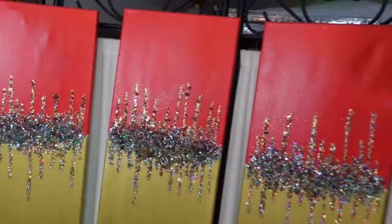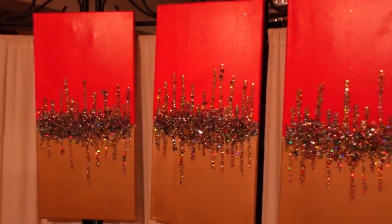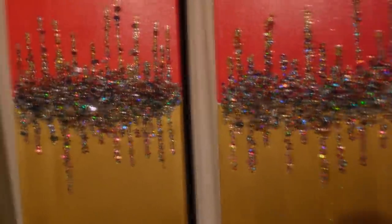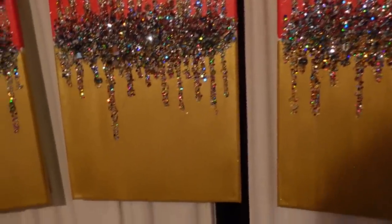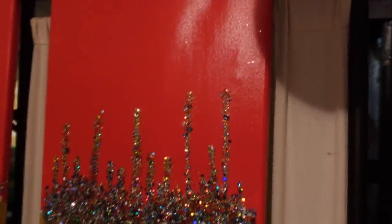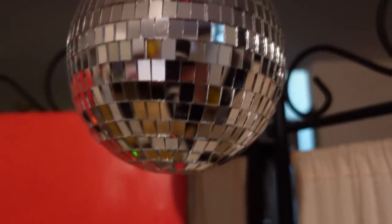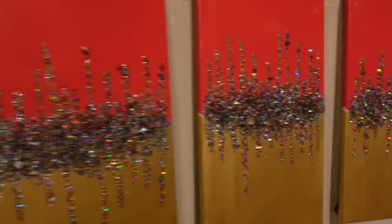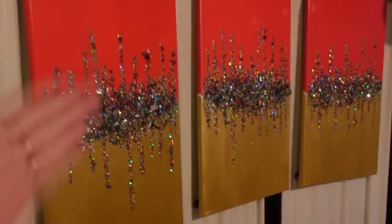Now I'm going to turn off my studio lights and let's see how much that sparkles. Look at that! If I can move around. I'm just going to bring it from the side — look at that. There's a party going on here all the time. So there you go — there's the golden Top Tomato.